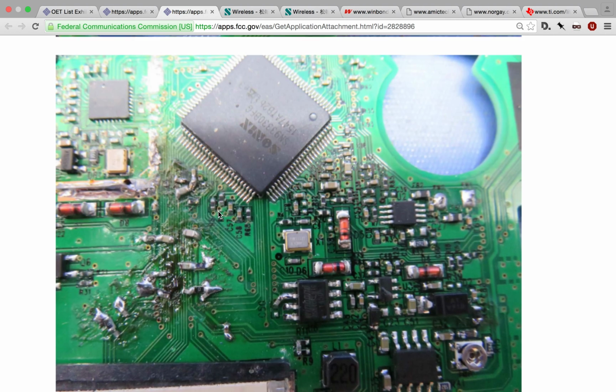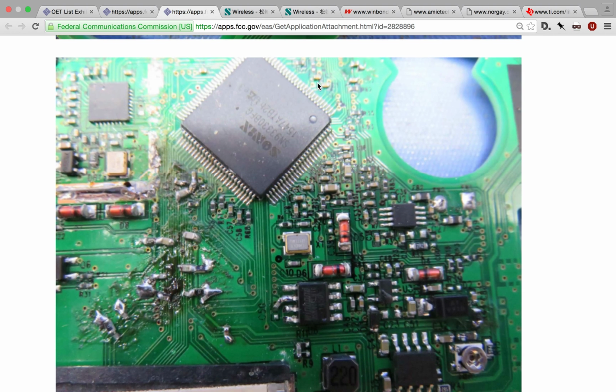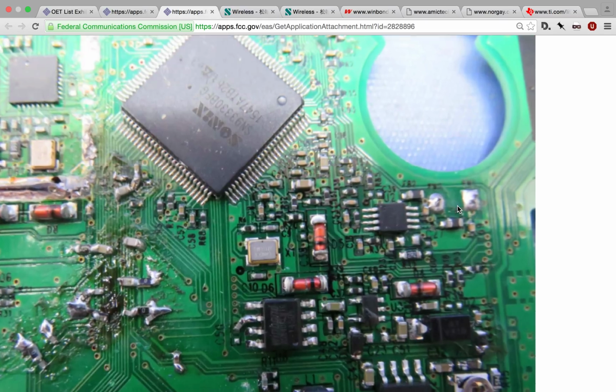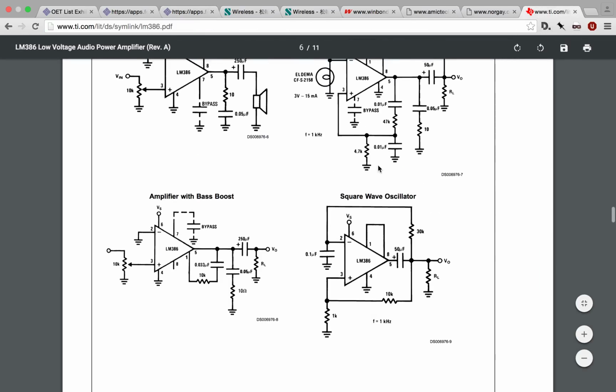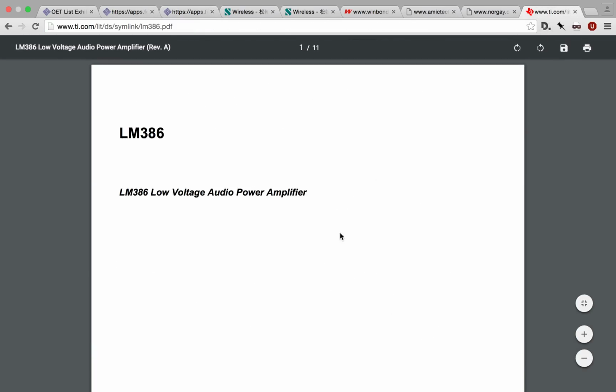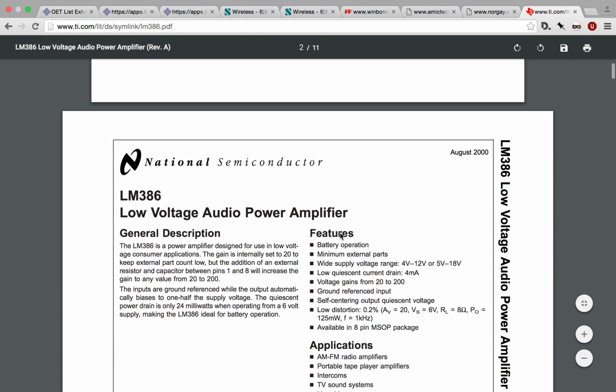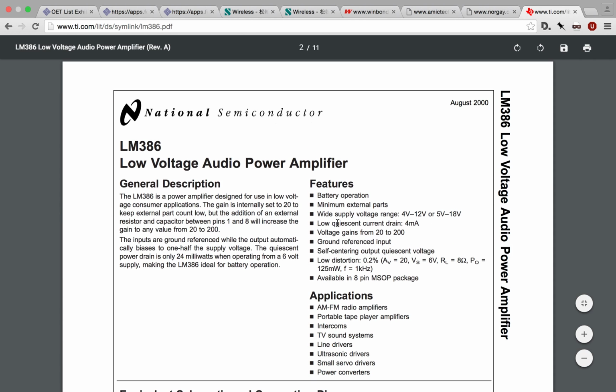So, we scroll down, here's our microcontroller, here's our SPI flash, we've got our connector for the speakers here, and if we look in, it looks like this guy connects in over there somehow. So this is probably an LM386, something like that, audio amp. And it's a pretty standard part. If you haven't seen it before, it's worth having a look at. I'll include a link down below.